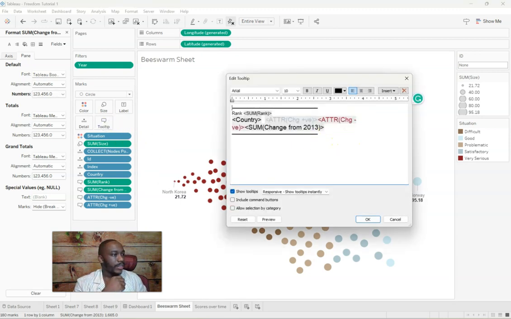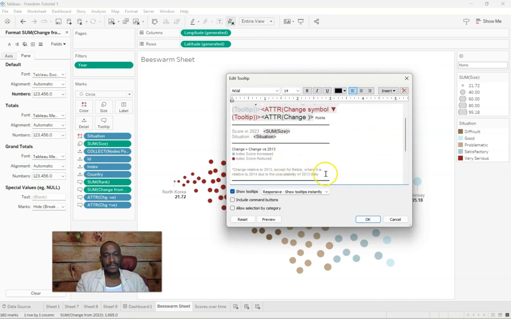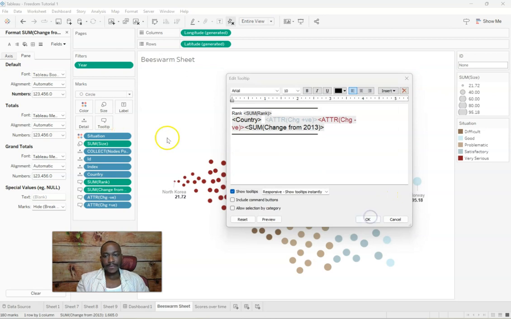What else do we need? We have a legend inside of the tooltip. I'm just going to copy and paste that since it's basic text. So let's go to the tooltip. This is the old one, by the way. I'm just going to grab this bit of text here. Control C. I think I already have a line. Control C, click OK. And I'm just going to paste, Control V.